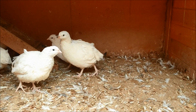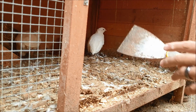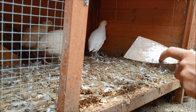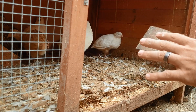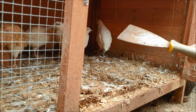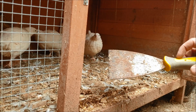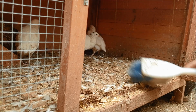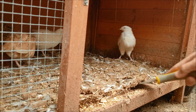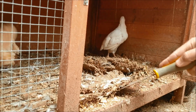So right, let's get these guys nice and clean. Just before I begin, one tip I use for cleaning out any hutches or chicken perches, anything like that: wallpaper scrapers. They are brilliant, and they make such a difference. If I go in with just a brush, it's going to take me forever. If I go in with a scraper, I can literally just scrape this off, brush it out, and then apply fresh.